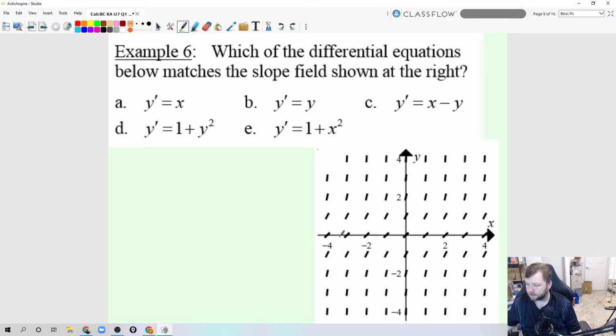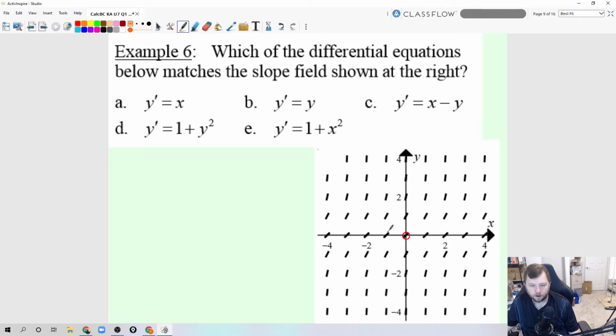One thing I would notice, all these tick marks, they're all positive. They're all going up. This is going up way, way more up here. And these are going up way, way more. And these are kind of like halvesies right here. Sometimes I'll look for if there are any flat slopes or vertical slopes. Those are kind of indicators. Or I might just pick a point. And the easiest point in the world is, let's take 0, 0. So if you plugged in 0 for x and 0 for y, you get a slope that is positive.